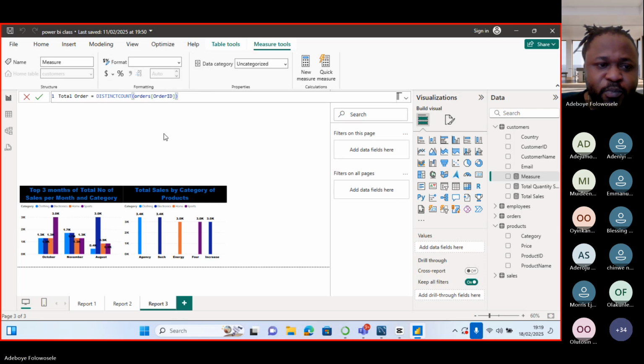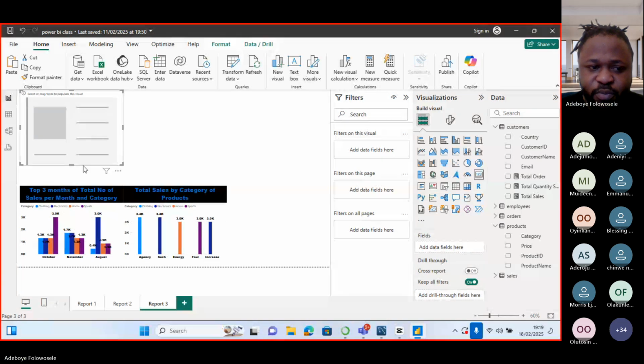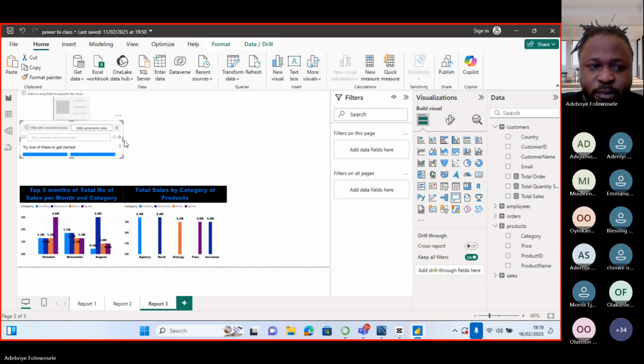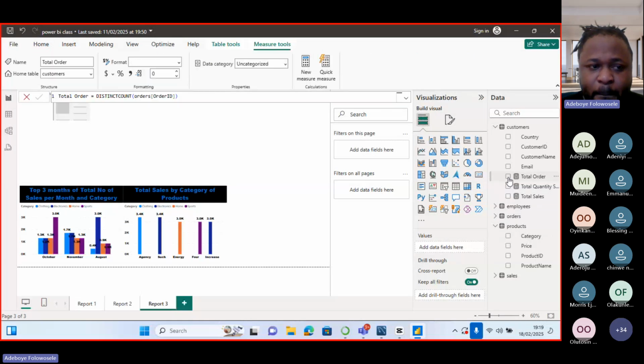With this, I will click on the green button, and that would calculate the total number of orders for me. If I want to inform my stakeholders of the total number of orders that were made this year, I will make use of a card, then click on total order.